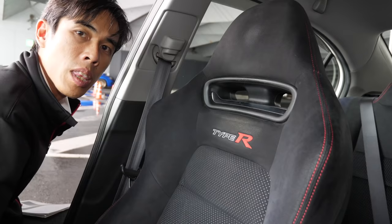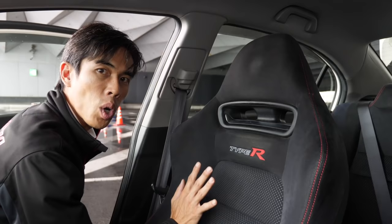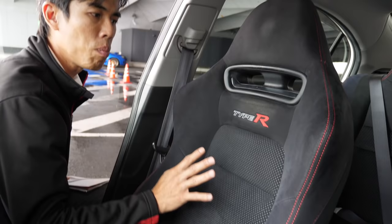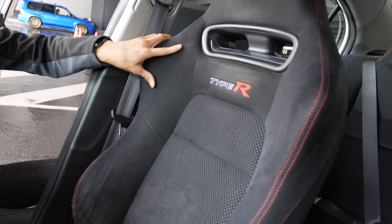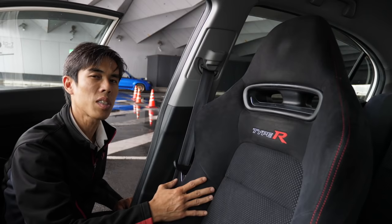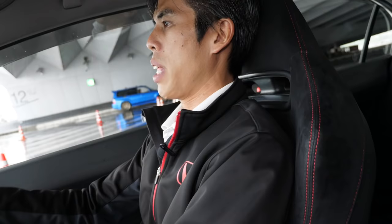The EK9 had OEM Recaro seats, but you look at this, there's no Recaro word anywhere because it was actually not made by Recaro, not supplied by Recaro. It's actually a Honda OEM seat, which means it's lost the infinite reclining dial on the side, but you have a lever which can make it function like a normal seat. But amazingly, the shape looks like Recaro, and it's been said by insiders that Honda actually cooperated with Recaro Japan to design the shape. Absolutely no complaints about the hold.